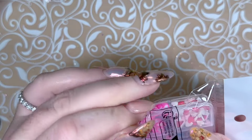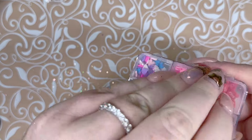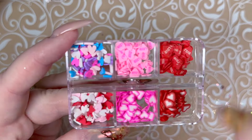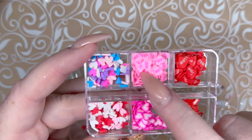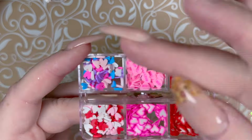All right, so in this next package here, we have some Femo slices for Valentine's Day. All right, so we have these different pastel hearts. We have this red, pink, and white. These hearts that say love on them, like these candy hearts, and these ones. These ones are really, really cool. I'm excited to use these for some Valentine's Day.